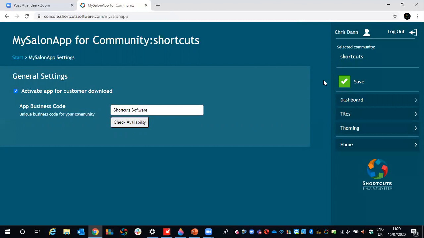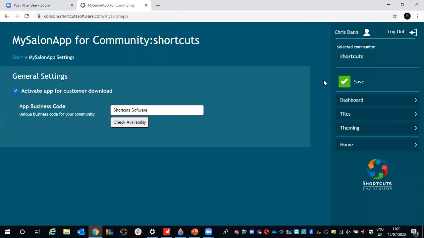Now, if they want to make an appointment, they can simply click onto the Book Now button or the Meet the Team button and choose a specific stylist or therapist. They can also click onto the Services button and book that way too. Now, if this particular client has already utilized your online booking platform, they can use the same username and password. If not, they will need to create a new username and password or simply log in via Facebook. Perfect. And that is it. That is our Salon mobile guest app.